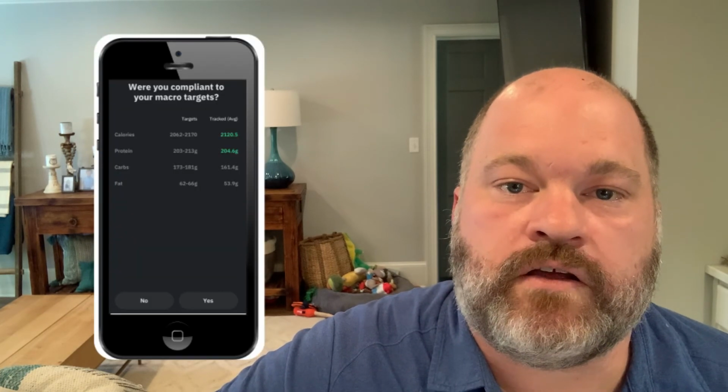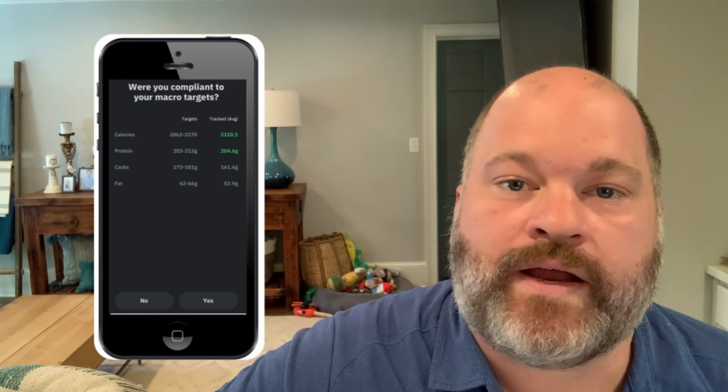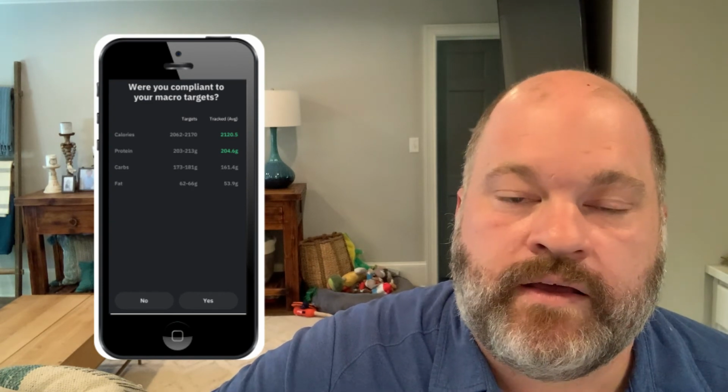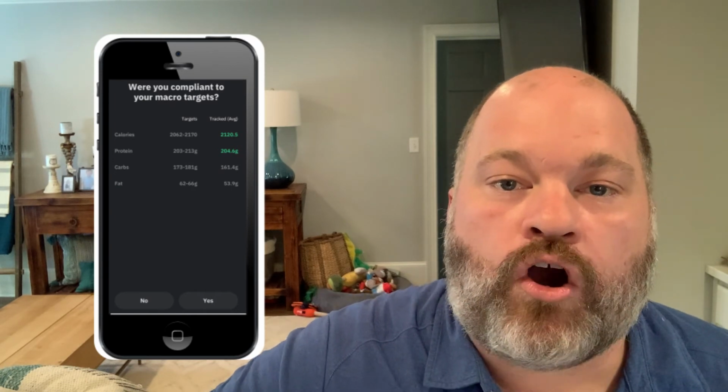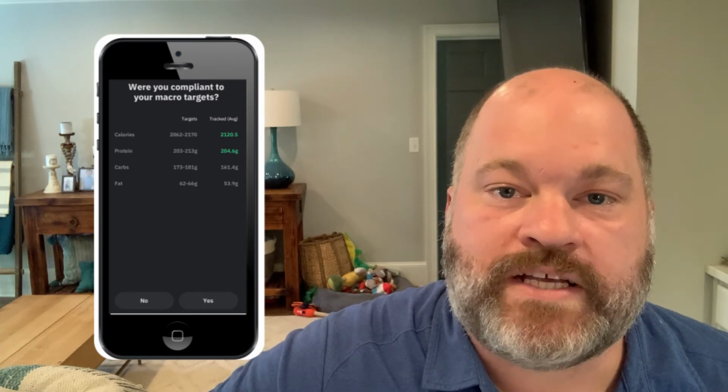Then, depending if you are in compliance, which is about 5% of your macro targets, it will go green. Each category, each macro will go green. Now, it'll ask you at the bottom of that screen, were you compliant with this week's macros? Now, you can put yes or no for any week, no matter what. It is advised that you hit all of your macro targets for the week for you to hit compliant.